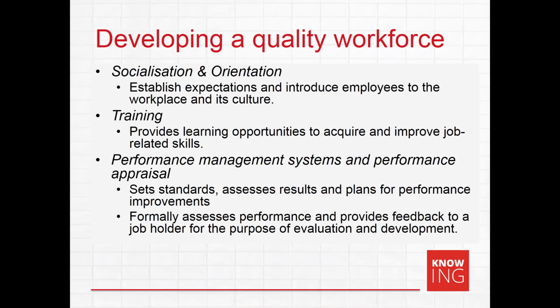Some training methods involve learning through others, such as mentoring, when an experienced worker provides guidance and support, often to help develop the individual's career. We might have coaching, where an experienced worker shows individuals how to do job tasks. And we might have modelling, where experienced workers demonstrate how work is done. Apprentices are often trained using these learning from others methods.